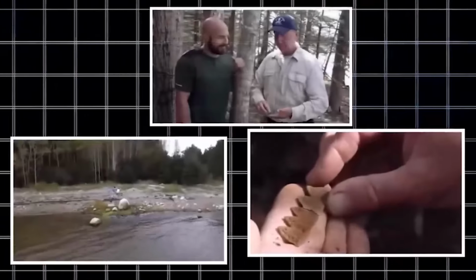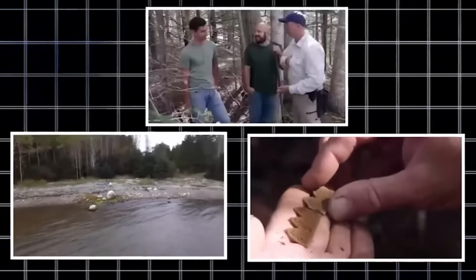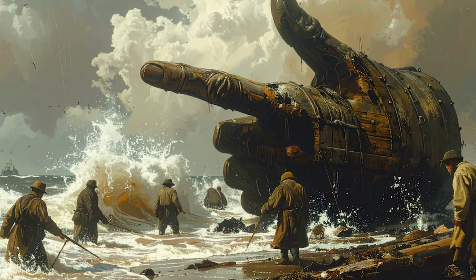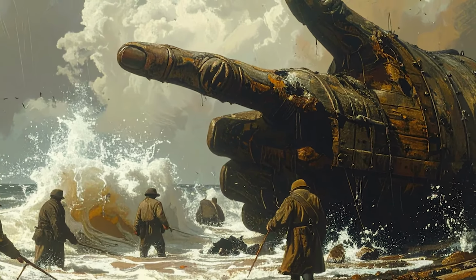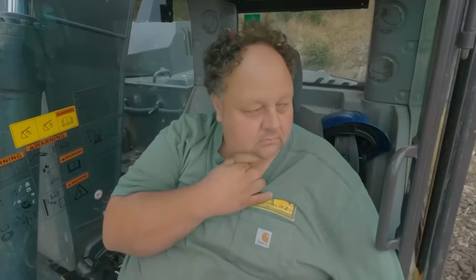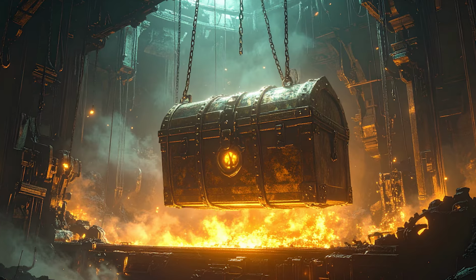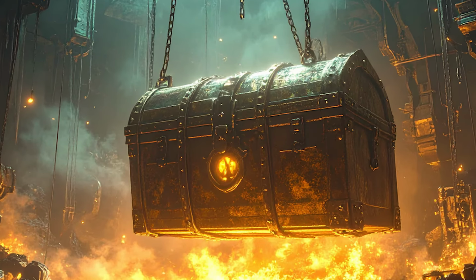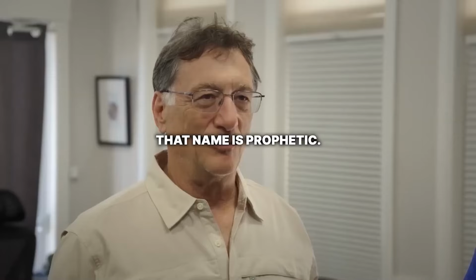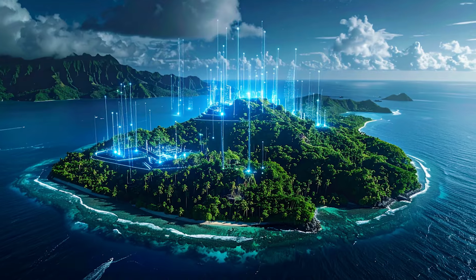That's the name the team gave to a 30 by 50-foot oval section of the money pit. They call it that because water tests from this small zone consistently showed high copper, lead, zinc, and tin. People are obsessed with this. They think it's the treasure vault itself. They think the metals are leaking from a chest of gold and silver coins that is rotting away. But the AI report rejects that idea completely.